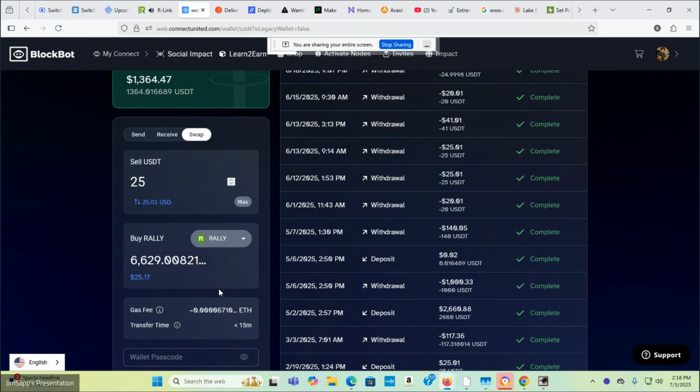Mute yourself. But anyway, for $25 right now, you can get $6,629. Now, here's what's interesting: when I was doing this 3 or 4 weeks ago, I was getting 14, 15,000. And I'll show you that on CoinMarketCap because the stuff is starting to move. Connect is starting to move. It's really starting to move.